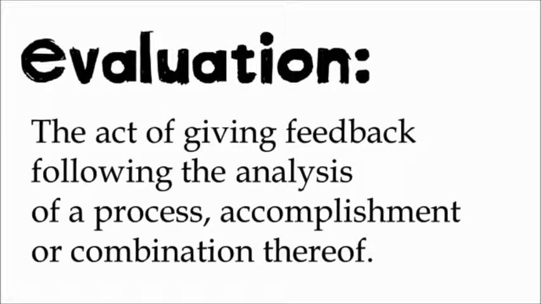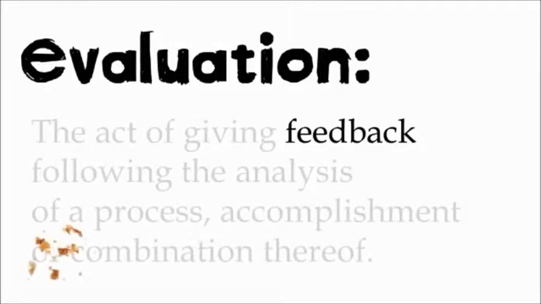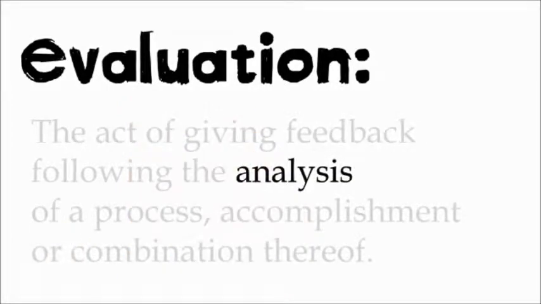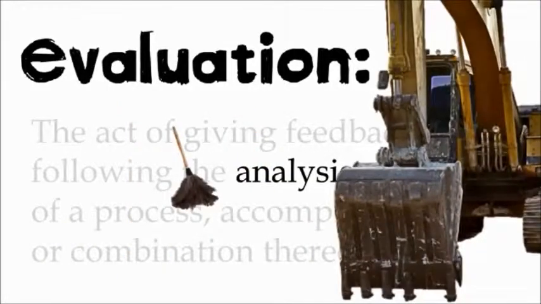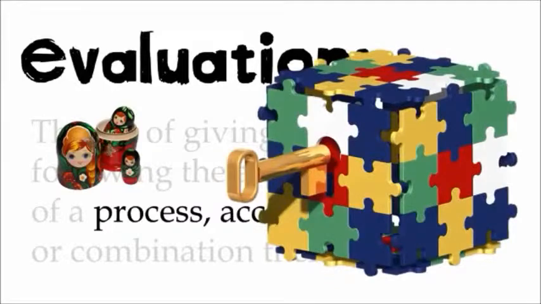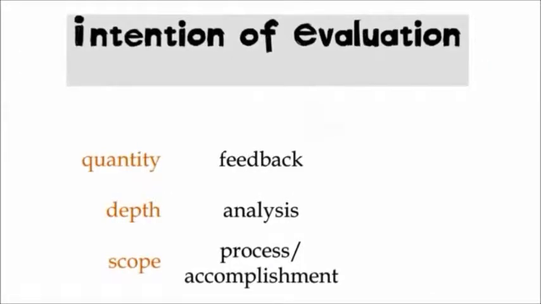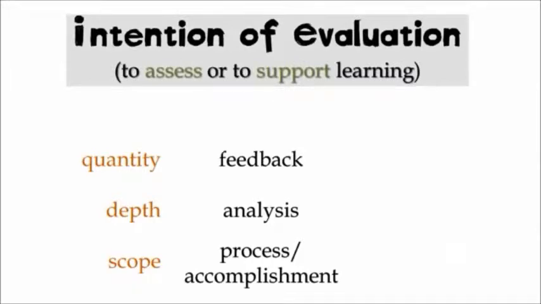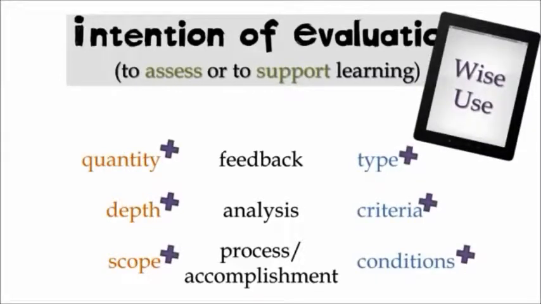Yup, that's it. It might seem a little too succinct for some, but several nuances are embedded in it. The feedback can vary in quantity from meager to comprehensive. The analysis spans in depth from superficial to thorough. The process or accomplishment can differ in scope from the procedural, declarative, to the highly complex. On top of that, the intention of evaluation, which can be either to assess or support learning, will influence the type of feedback, the criteria on which the analysis is based, and the conditions in which the process or accomplishment is monitored. I think that wise use of technology can have a positive effect on all of these variables.